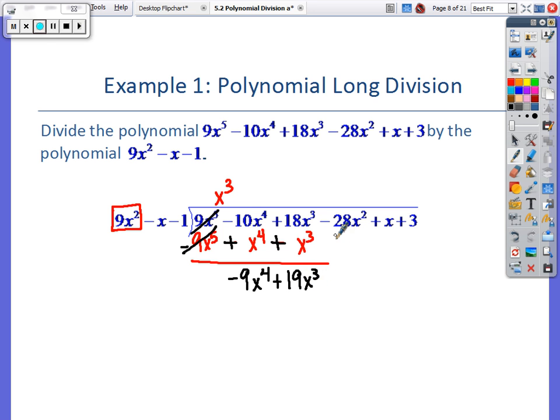And if you remember, what we do next is bring down the next term. And now it's like starting over. And so I go ahead and proceed with the big brother, and say, what would I multiply 9x squared by to make it negative 9x to the fourth? Well, how do I make 9 negative 9? Well, negative 1, right? So I'll put that. The 1 probably will come here, it's just going to be invisible. How do I make x squared x to the fourth? Well, it's another x squared. Multiplying powers, you add exponents. So negative 1 times 9 is negative 9. X squared times x squared is x to the fourth.